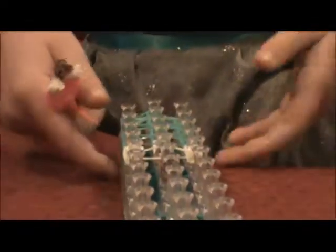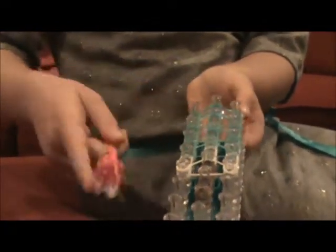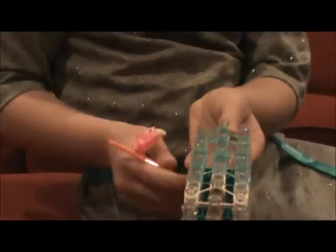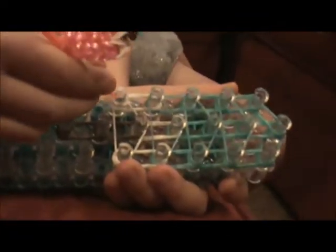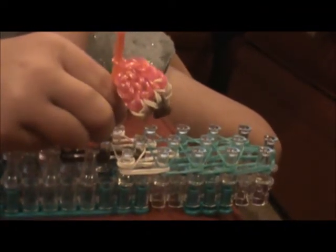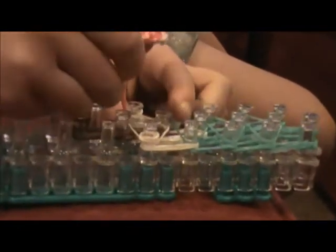Then we start looping. For me it's easier to loop the middle row first, but for beginners it's easier to do the sides first. You'll need your hook and make sure you follow every step or else this could fall apart. Take your hook and act like the white triangle isn't even there — take your capping band and the triangle band and pull them back, and you'll get these two white bands and stretch them out.